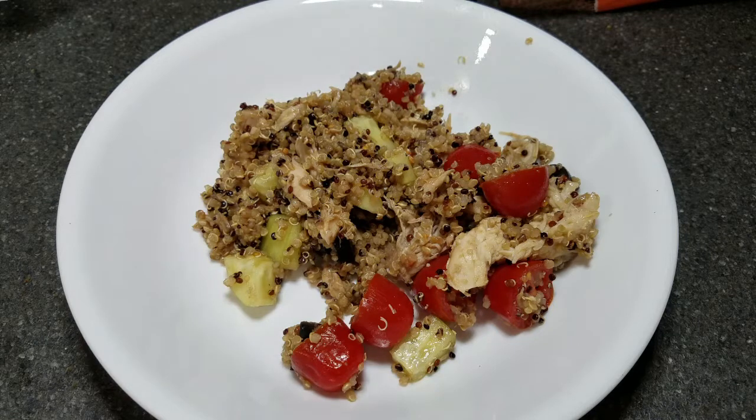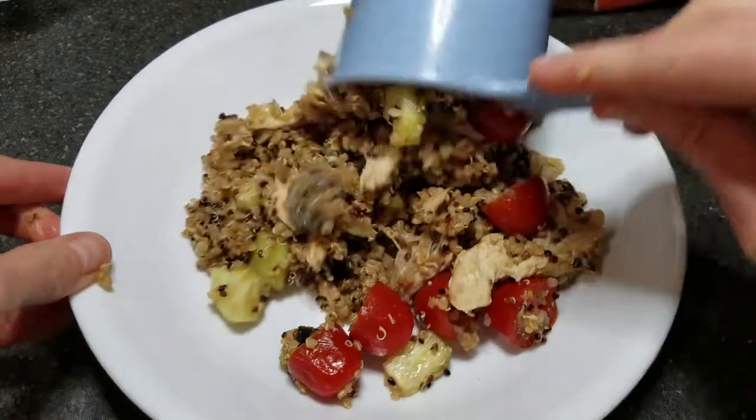Now, as you can see, I'm not starving my family by pre-portioning. This is just how I've done it for a few years now, actually, when I started losing all my baby weight a few years ago. And I believe that tracking my food was the one way that helped me lose 20 pounds in 8 months.